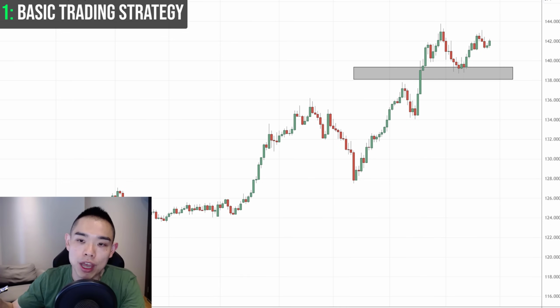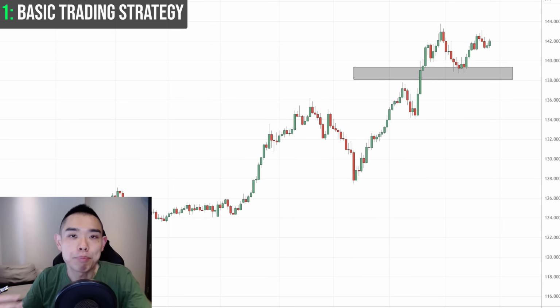So now that we have identified our area of support, area of value, the next question is, when exactly do we enter the trade? There are professional price action traders who just have limit orders. They blindly just enter from the area of value. But for me personally, I prefer to wait for an entry trigger, a confirmation that tells me that, hey, the buyers are stepping in to push the price higher. And to look for entry trigger, there are two very common candlestick patterns that you can pay attention to. Number one is what we call the hammer. That looks something like this.